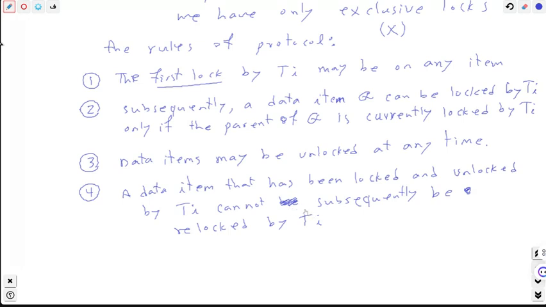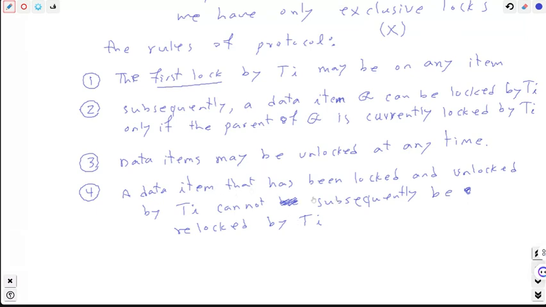If you remember 2PL, after unlocking a data item, we go to the shrinking phase and we cannot lock anymore, we can only unlock. So we have two phases in 2PL.